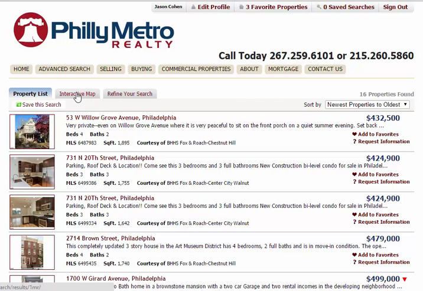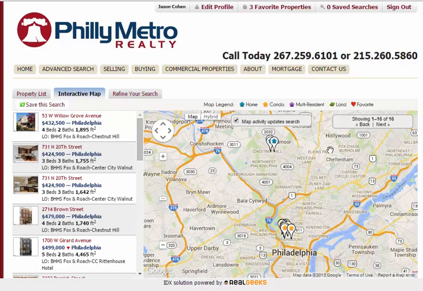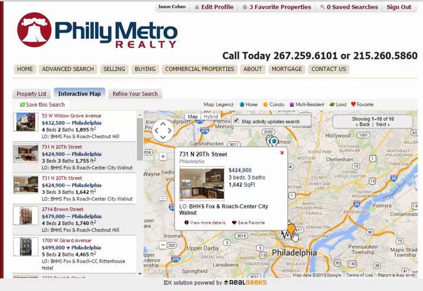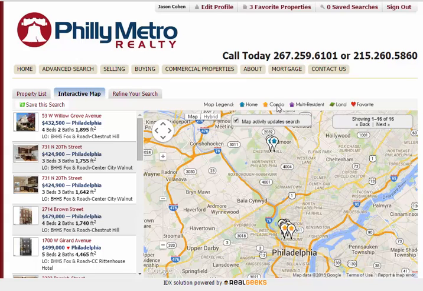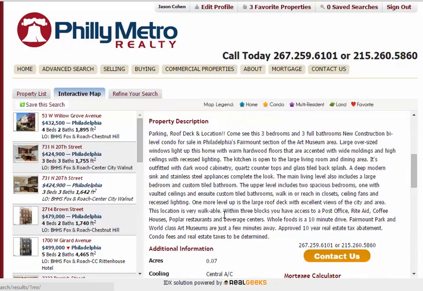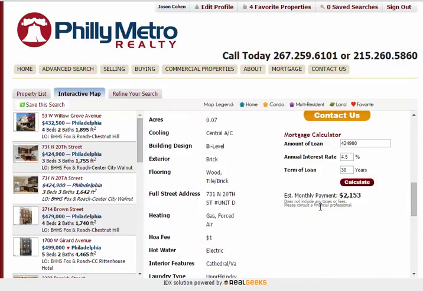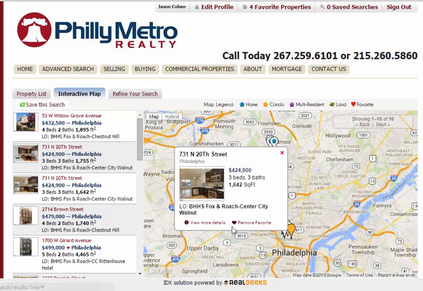The other thing I like to do is use the interactive map. This will give you an aerial view of where the properties are located. You can see this color indicates a condo based on the legend here. You can see instant information about it. If it's something that looks interesting to you, you can click left on that icon, lock this in, and now you can view more detail. If you like it, you can scroll to the bottom when you're finished reading and add it to your favorites. Excuse me. And then what we're going to do now is go back to results. We're going to close this little icon out now.